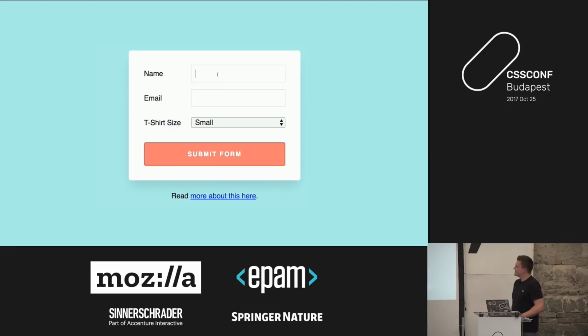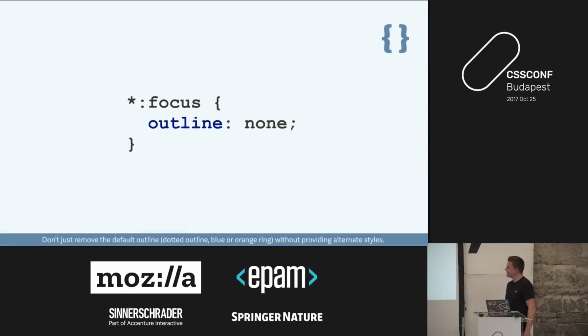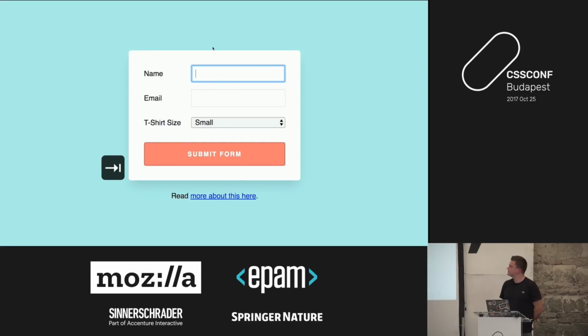Another bad thing is here. We have a nice looking form, and now you are going to see which keys I'm pressing right next to the form. Did you see that? No, you didn't, because that's in my CSS. I'm selecting all items in this page in their focus state, and I'm setting the outline to none. But just using those 3 lines, I'm excluding a whole group of people from being able to use my site. If I remove those 3 lines, you will see this. Now all of a sudden we can see where we are in the form, because we get this nice blurry blue outline.